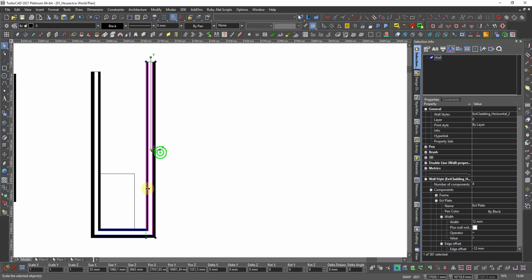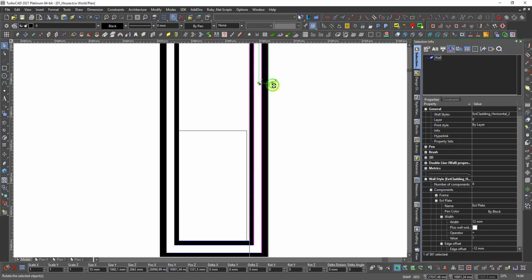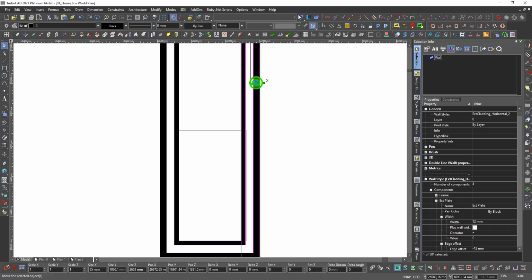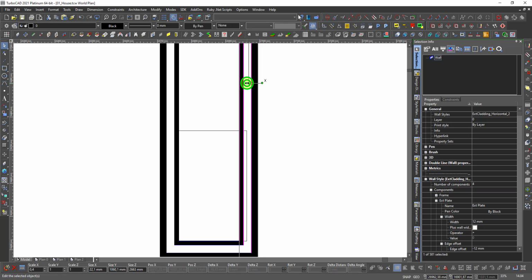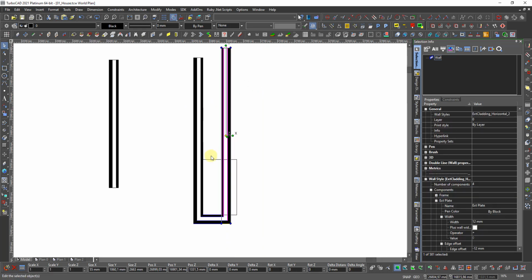Move over here someplace, that works. It still works. And it works. That works.